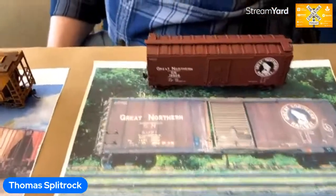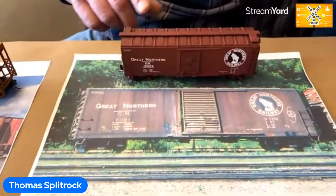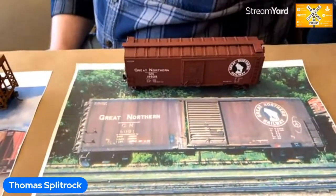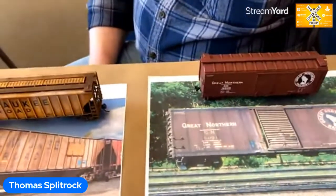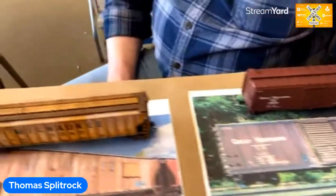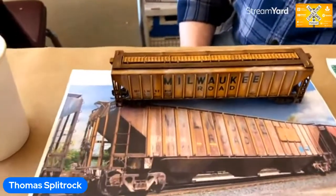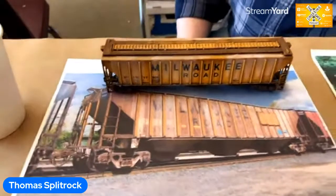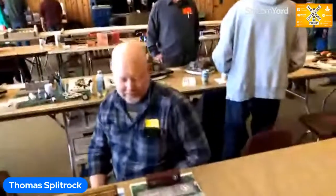And we've got Great Northern back here. This is a prototype. This is another blue box that I had shaved off all the molded-on grab irons and ladders, and put on separate ladders and some detail to make it look better. All right. Yeah. And then more Milwaukee Road. I like that. It looks just like it. That's really good. Thanks, Tim. Thank you.